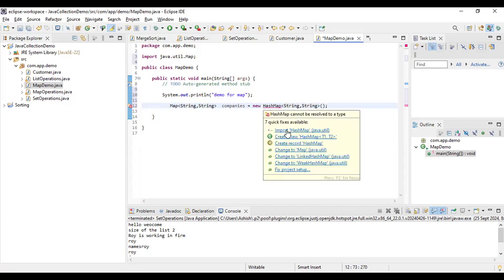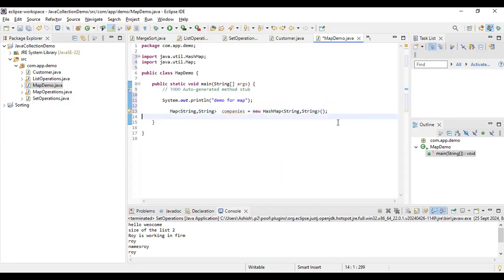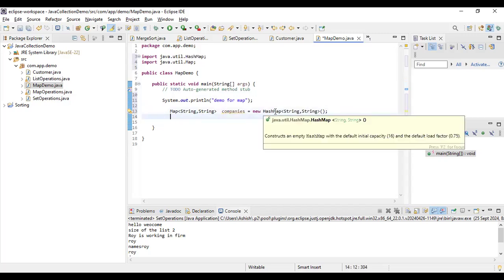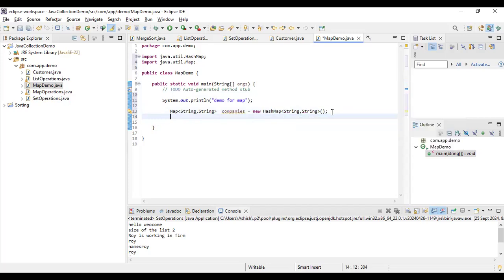Then there is also a concept here of load factor and initial capacity. You can specify these two parameters. Load factor is generally used to decide when to resize the HashMap. By default it is 0.75, so whenever it is 75% full, it gets resized, correct? And initial capacity you can take as 16 elements, maybe 50, maybe 100. So what is the best combination for initial capacity and load factor? By default it is 16 and 0.75.